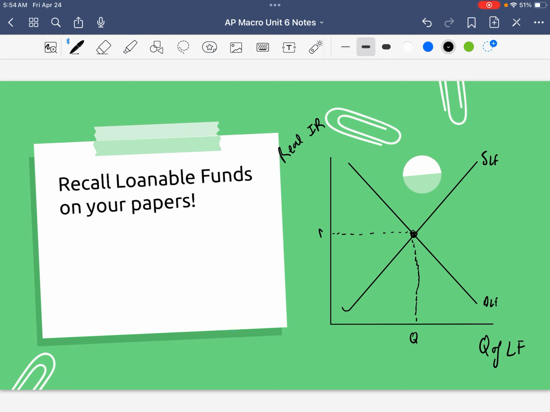All right, so here's loanable funds. Remember that supply of loanable funds is basically like, is there money in banks? Is there savings in banks? And if there's money in banks, that means the banks can loan it out. Demand of loanable funds is, are people demanding loans? Is the government demanding loans because they're deficit spending more than what they brought in tax revenue? Or are businesses demanding loans? So this is savers, this is borrowers, all right?